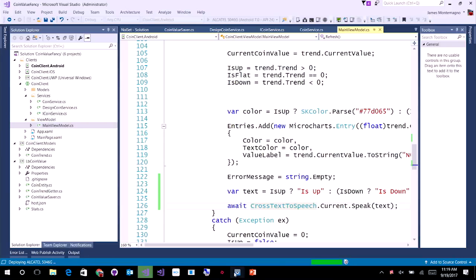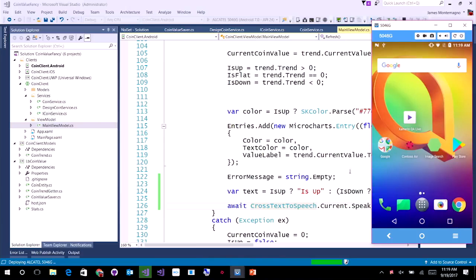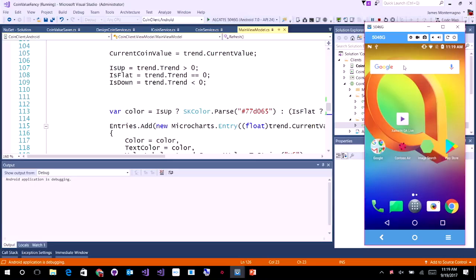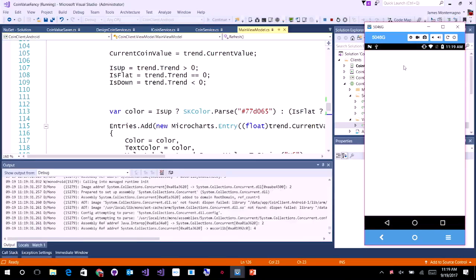So we're actually deploying now to my device. And what I'm going to do is screen mirror it on top of here. And this is currently connected to the Wi-Fi, which is good. And we'll also have some audio coming back at the same time. So let's go ahead and see here as it hits the back end. There we go. So it launches our application.